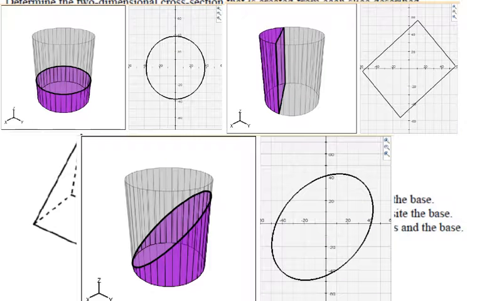So for question 1, 2, and 3, if it was horizontal, it would make that circle cross-section. Vertical would give us a rectangular cross-section. And if it didn't go through a base but was slanted, it would give us an oval cross-section. Okay? So that's what they should have looked like. That visualization is probably much easier to see than me just trying to explain it. So let's take a look at the next ones.